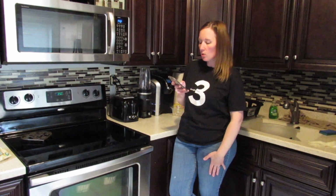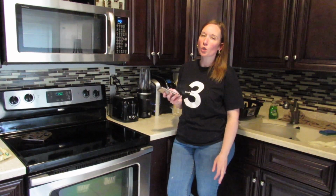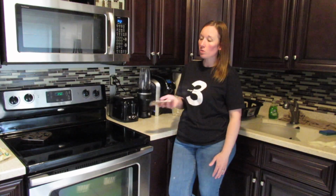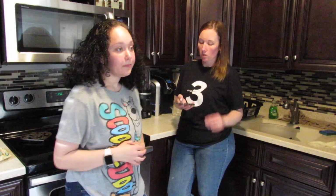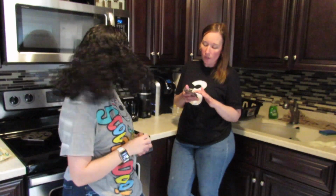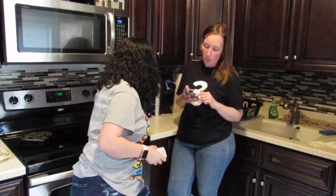1 teaspoon baking soda, a pinch of salt, 3/4 cup sugar. You can always add a little more sugar if you want it a little bit sweeter. If you don't want it as sweet, you can add a little bit less. And this time we actually did do a cup just because these little monsters love their sweets. 1 egg, 1 teaspoon vanilla extract, and 1.5 cups of flour.